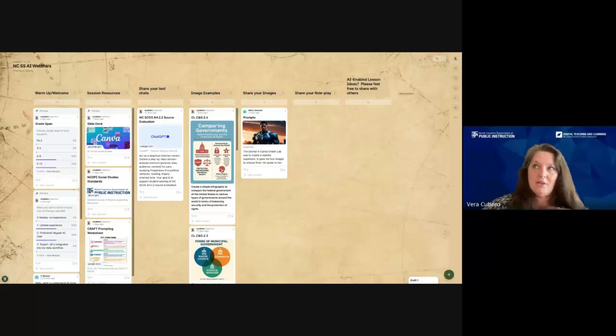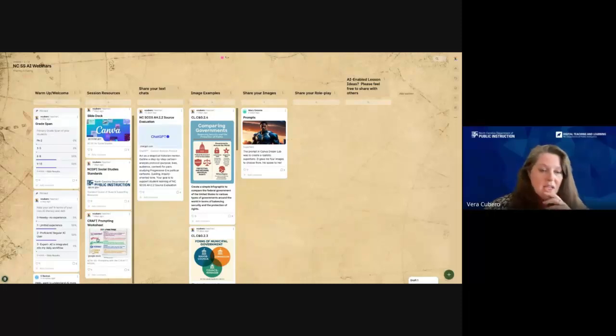I also want to point out that the slide deck is right here. If you're a person who likes to have that open in another tab or something, then feel free to go to the Padlet and open it there. And several of the slides also have a short link for the slide deck that you can go and directly open it. There also is a worksheet here, a prompting worksheet. And if you were in the session last week, I have added some prompts to it for today's session. So you would need to make a new copy of it for today's session. And so this is where you can access it here. And then I've also just linked the social studies standards just for easy access.